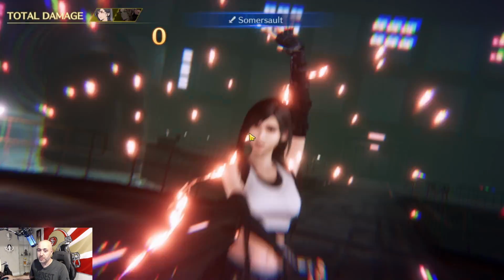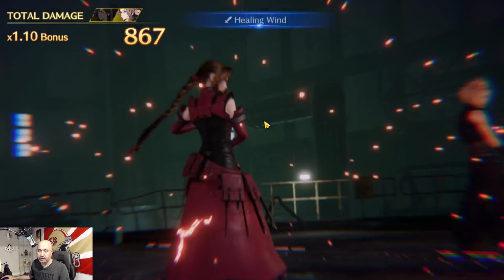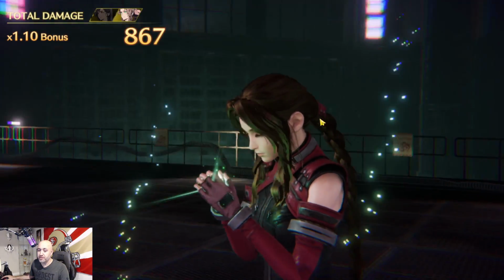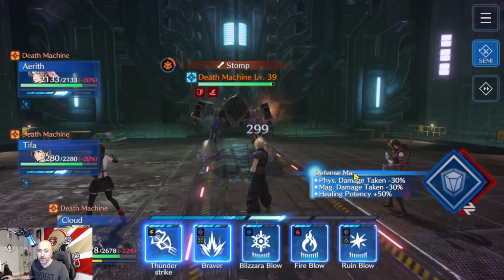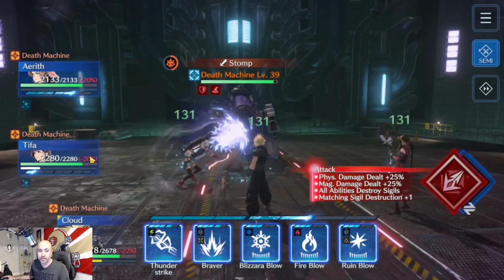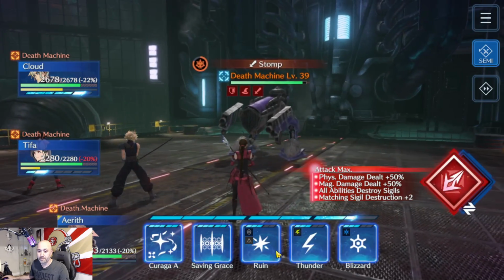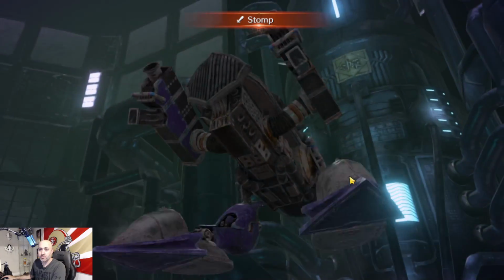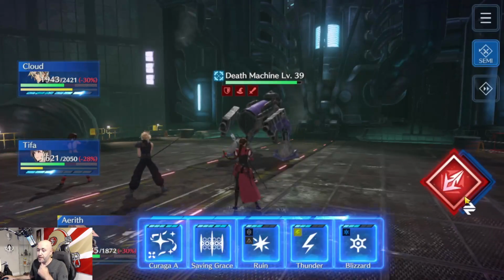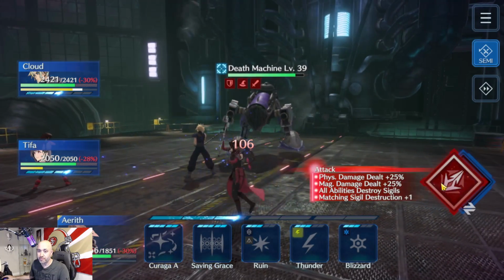Here, we'll do this for now, just to get a little heal through. It's not necessary, like I could have saved that healing wind, but it's alright. So you guys can see here, these mini bosses don't share the same immunities as the main boss, right? So just remember that while you're doing it. Oopsie. What am I doing? Sorry guys, switched that up by accident. Go here. Saving Grace. Oh, didn't go to defense. That was my bad. Didn't switch fast enough. It's okay. Heal through it, no problem.